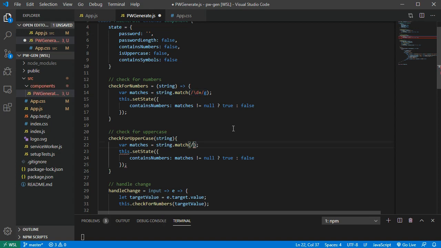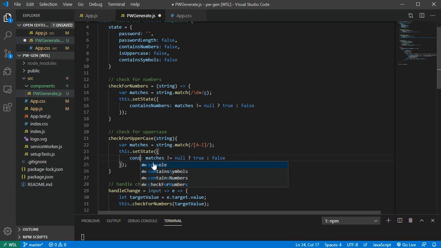We have slash from A to Z, all uppercase, and then another slash like this. And then here we update, of course, the is uppercase. So this one we update is uppercase, and if matches is different than null, then we update it with true. If not, then we update it with false.